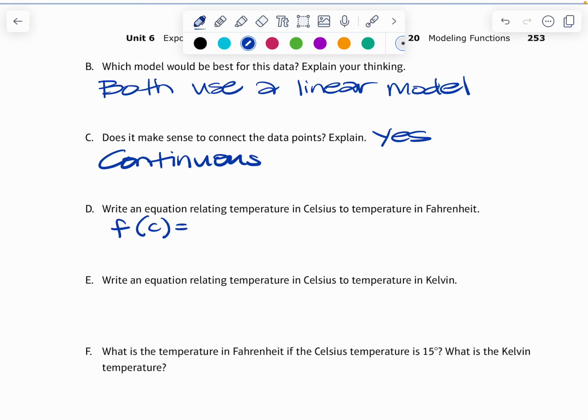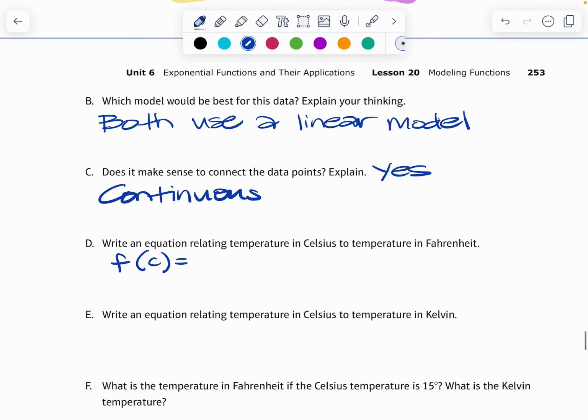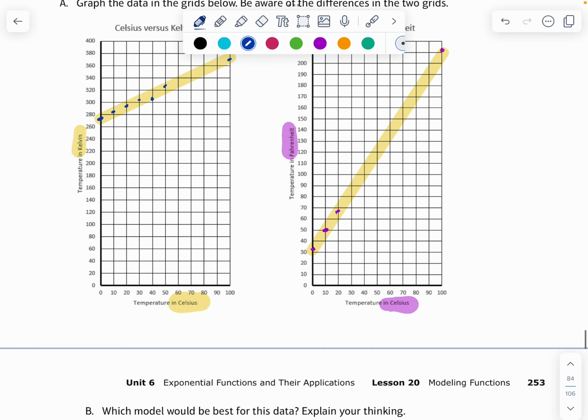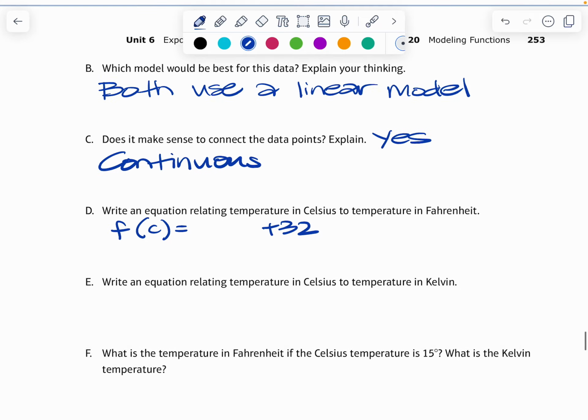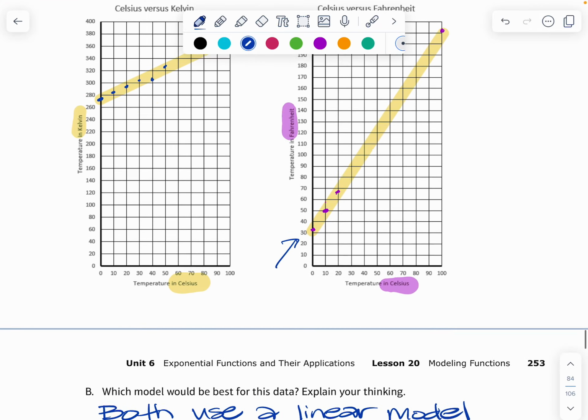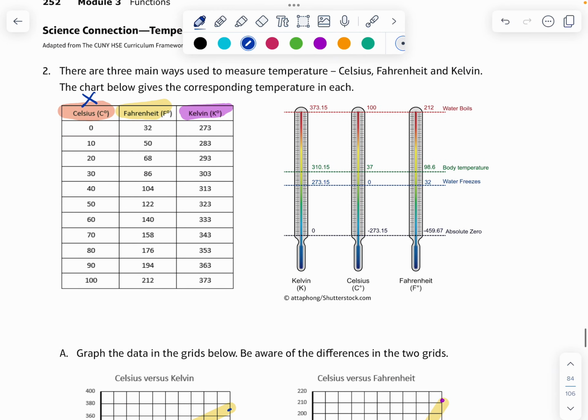Okay. So the function of Celsius and Fahrenheit, I definitely want to find my starting term, my y-intercept. Look right here, somewhere near 32. So that's a positive 32. And then find an average rate of change. Is it going to be exact and perfect? Not necessarily. You could even use the table up above. You can find the rate of change between these. They're going up by tens. On Celsius, what's the Fahrenheit going up by?